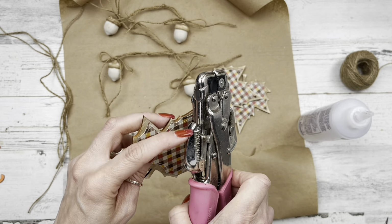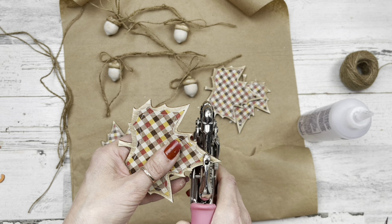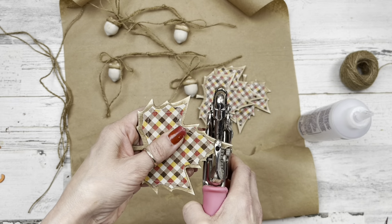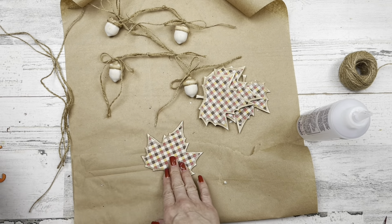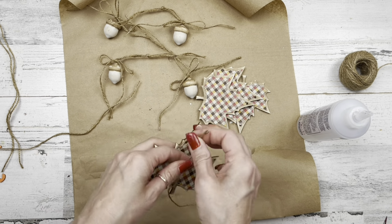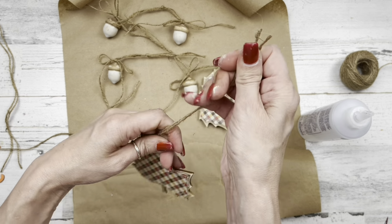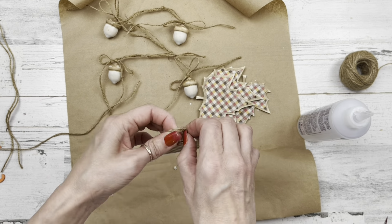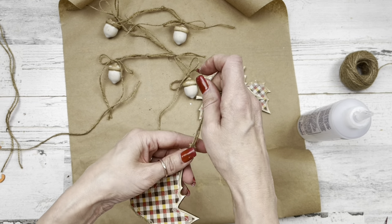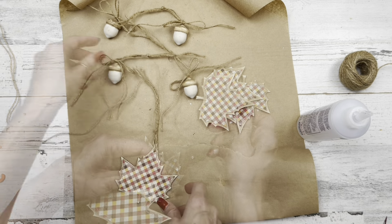I'm going to take my crocodile here and go back in where the holes originally are on our leaves, and repunch those holes because we covered them with the paper. And I'm going to do the same thing with the twine as we did on the acorn. I'm going to bring them through that hole, bring it together, and about 1 inch up from the tip of the leaf I'm going to tie a little knot. And I'm going to leave that extra to help us tie around our main garland.